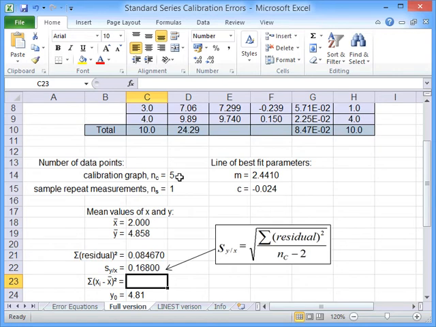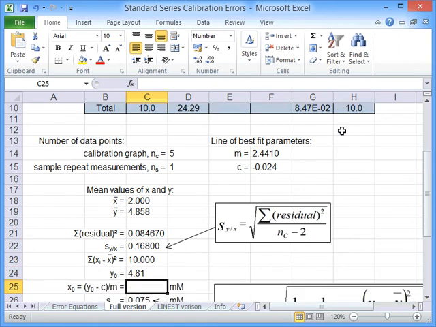The sum of each individual X value minus the mean X value squared is given to us by the total of this column. And now we're starting to build up the information that we need to be able to do this calculation.